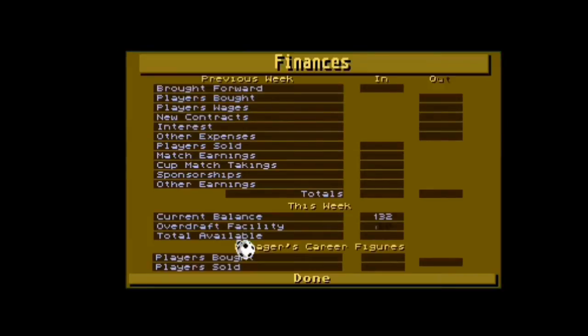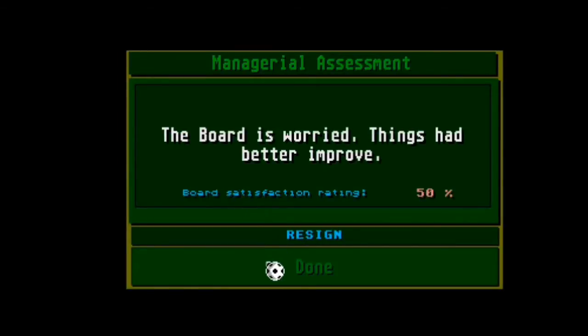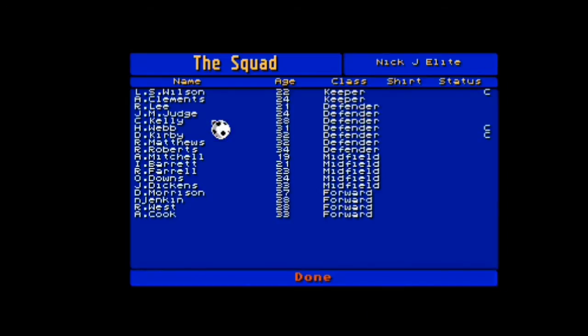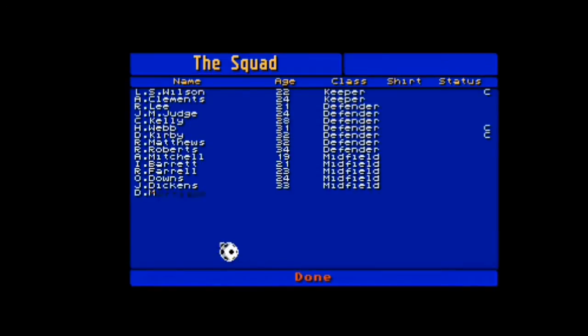So quite a lot of things to click on. Got rave reviews at the time. It's a great game. A few bugs in there, but still good. You can also save your team at any point and reload it into Kick Off 2. So that's interesting. C on the right hand side means the players are sort of out of contract and we need to negotiate a new one.